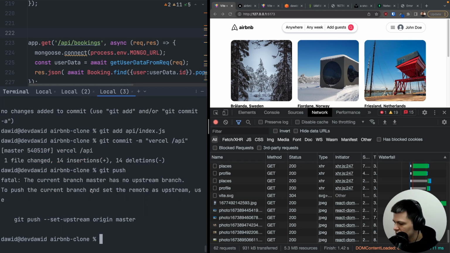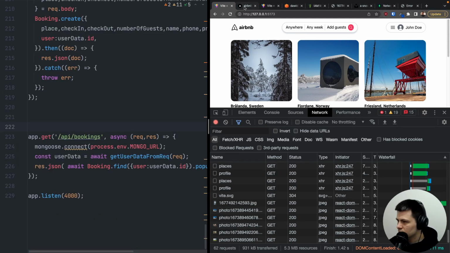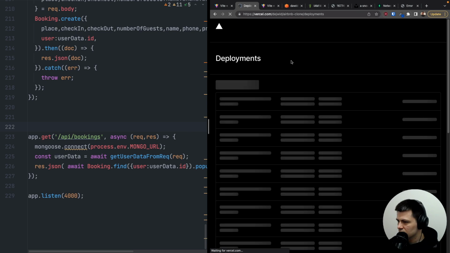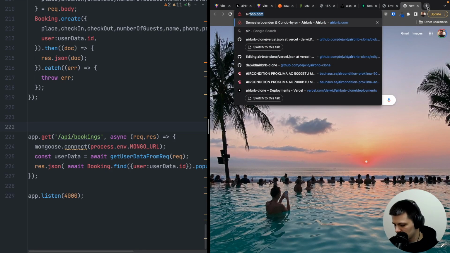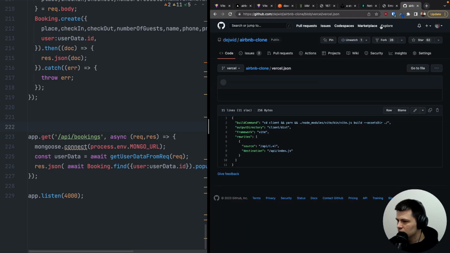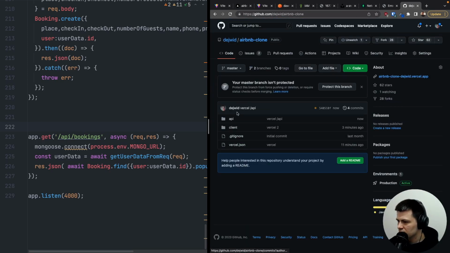And I will now push it to my GitHub origin master, so it will auto deploy here. And as you can see, it's deploying. Meanwhile it's deploying, I can show you that everything we are pushing is actually here in my Airbnb clone. So I'm pushing to master, and every time I push, it's adding those changes here to my repo.